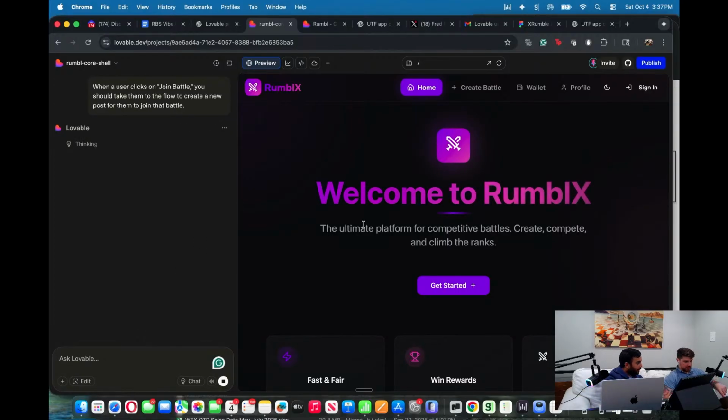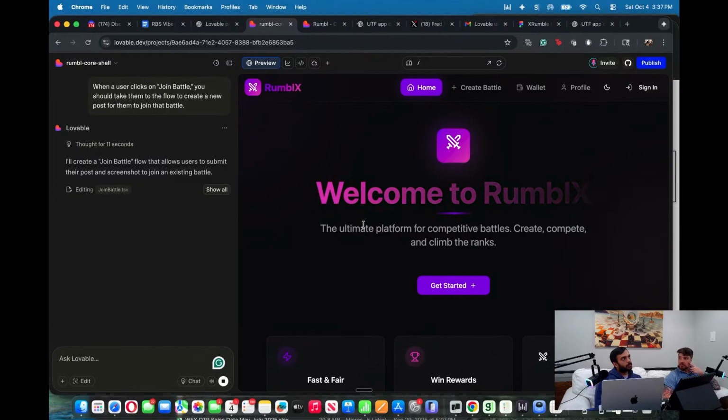So now I hit create battle. Chose the climate policy, which is what you chose. I selected charities. Should we eliminate the one that's already been chosen? Okay, it should eliminate that. Because if we have two posts that are going to the same charity, that defeats the purpose a little bit.